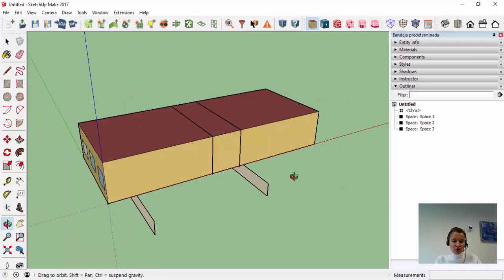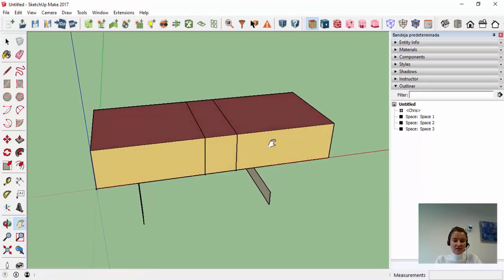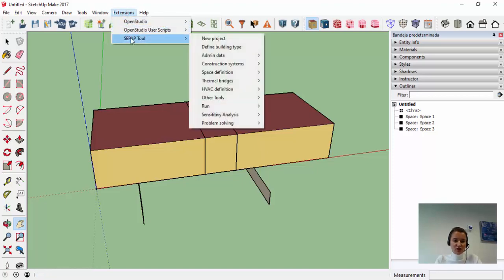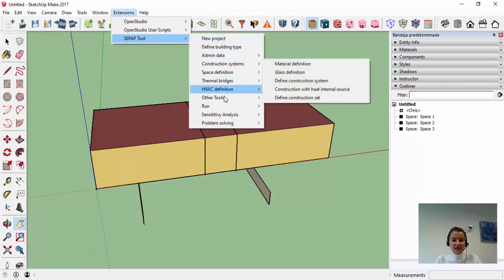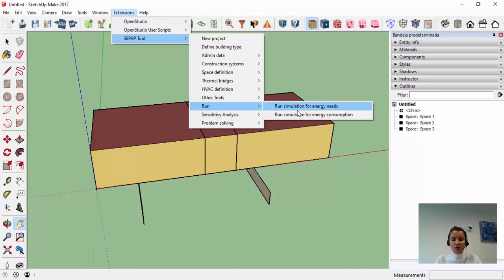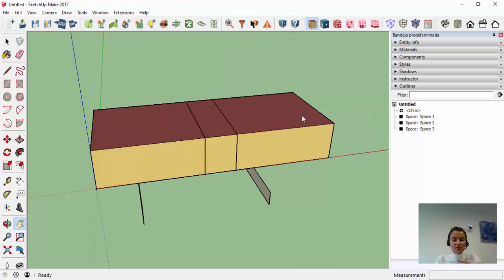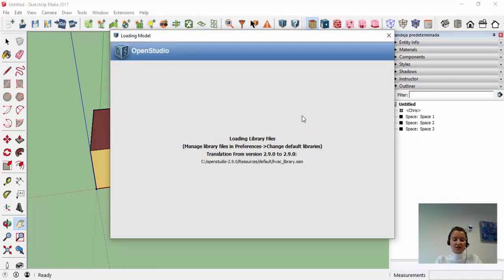However, I am going to show you how we can change this with very little effort from the OpenStudio section. When we have already introduced this system, we can already go to run the simulation. In this case, the SEPAP tool opens OpenStudio directly, where we are going to manage the simulation.